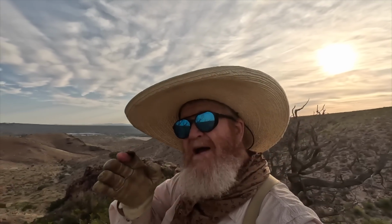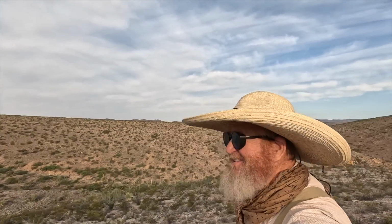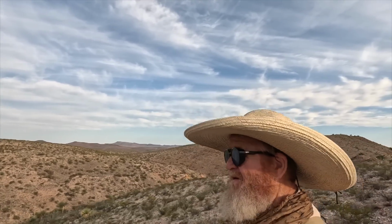So anyway, we're going to circle back around this way and hit one of these canyons and come out. Now, that place where that cave is supposed to be, and they say it's mainly just an overhang. Billy the Kid's Hideout. I forgot how deep these old canyons across through here could be. I looked at my Onyx maps and made me a little route before I came. Of course, I've been through here before, but I should have paid attention to the grid lines. Those grid lines on the map tell you how deep these canyons are.